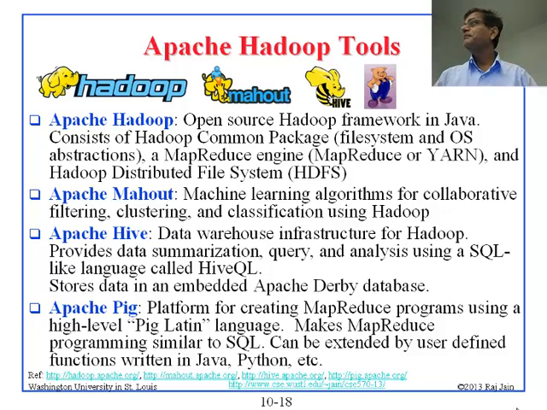Pig. Pig is the platform for creating MapReduce programs using a high-level language called Pig Latin. All right, and similar to SQL. So now I didn't define SQL so far. Sorry, SQL is actually coming up later on, so I'm going to define it now. SQL is the structured query language. You can call it SQL, you can call it S-Q-L.